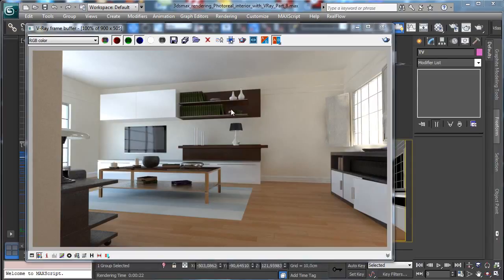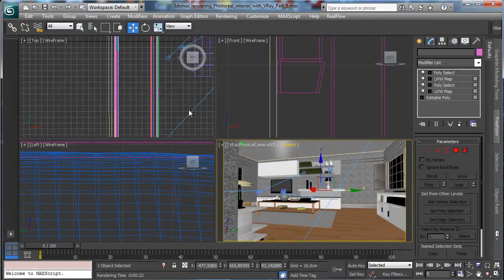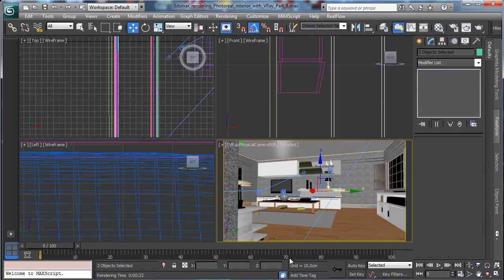We can put something maybe there because we have nothing. Maybe it can be another furniture, or maybe we can add, for example, some chair or something like that. But I see that maybe we have a problem with this mesh, with this one.